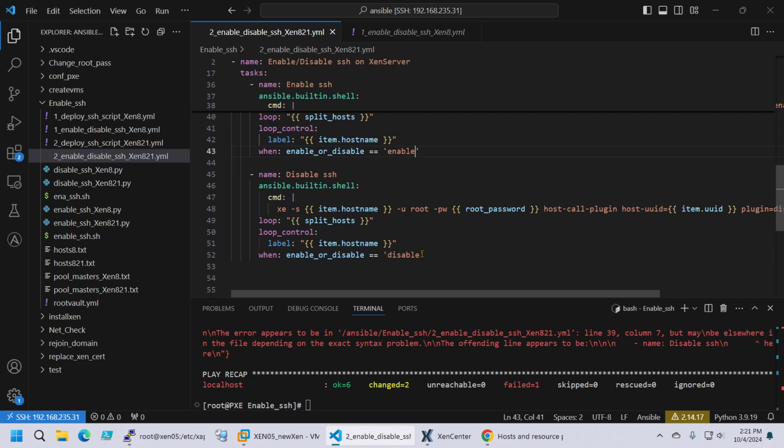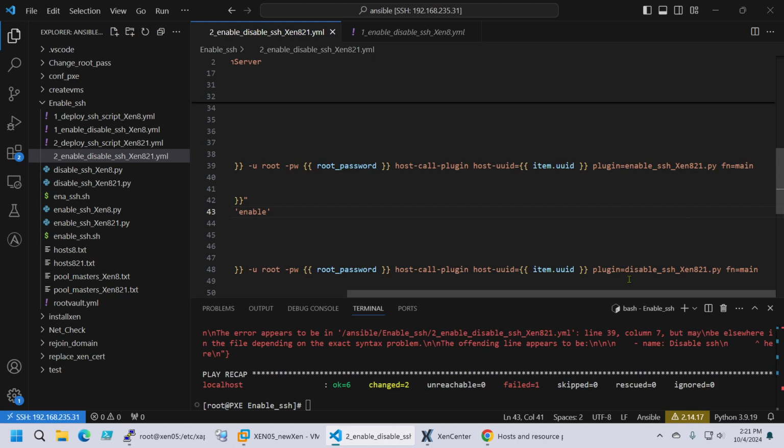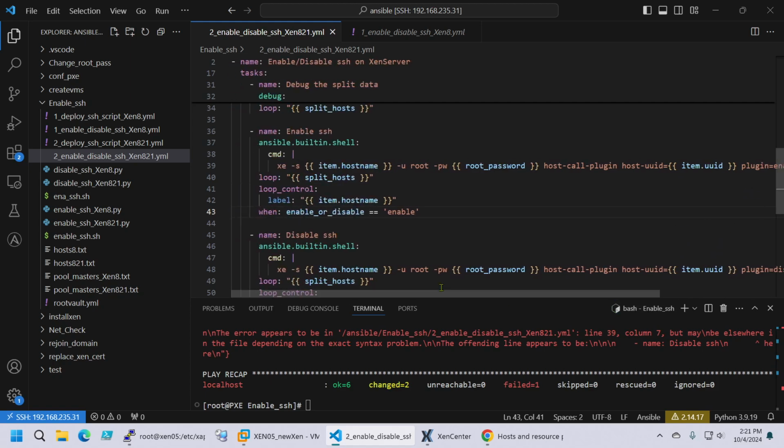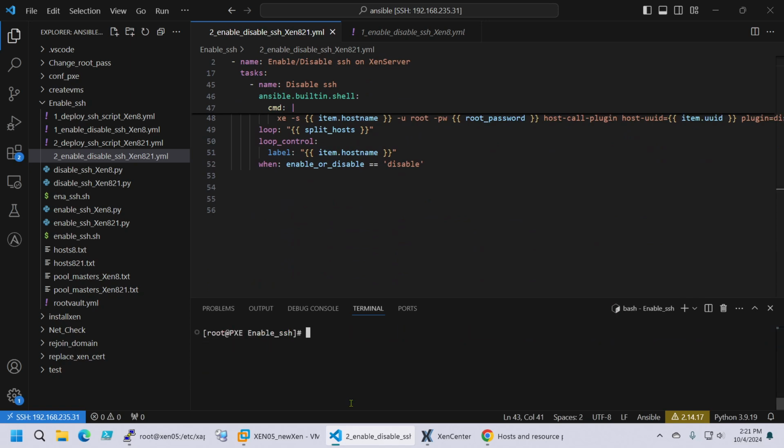I'm sorry. Enable, disable. Let me just check. 8 dot, disable, enable. Okay, now we can run one more time the playbook. Now it should work as expected.